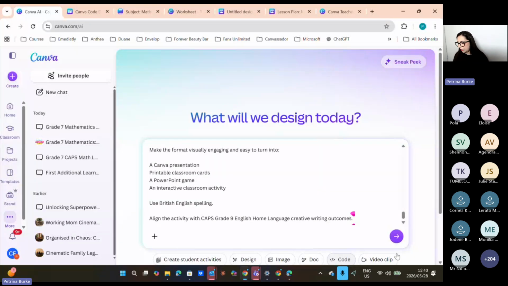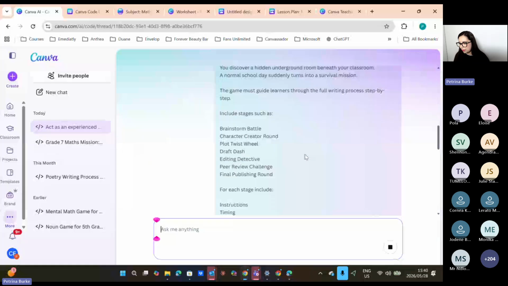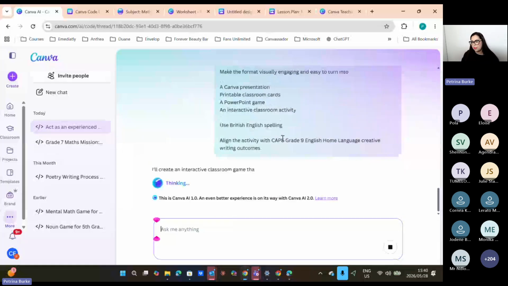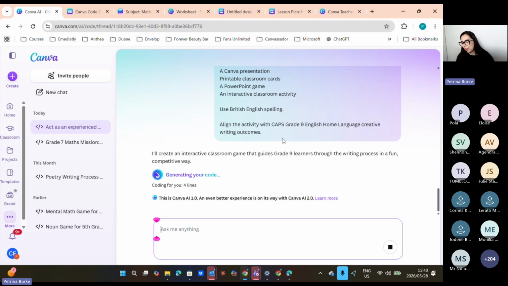Right, then I'm going to select coding and I'm going to submit it, and let's see what Canva AI comes up with. The nice thing about Canva AI, and if you've been creating games as I have been, using the same prompts I've sent you in the chat, you'll notice the games are different.